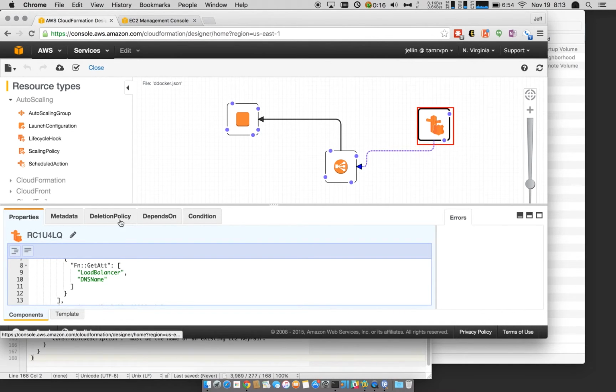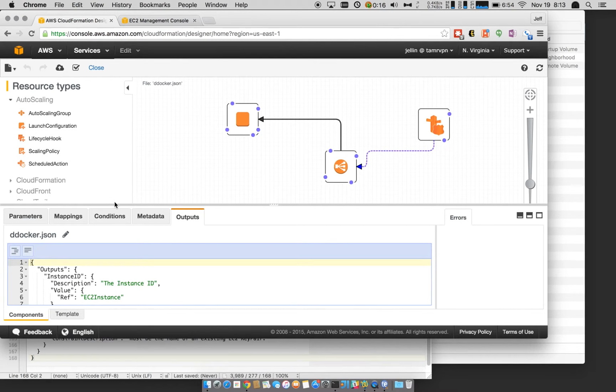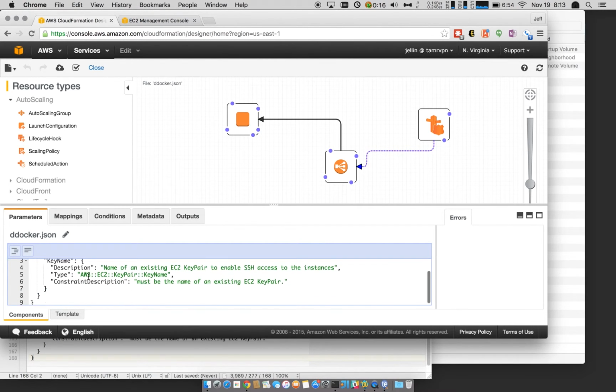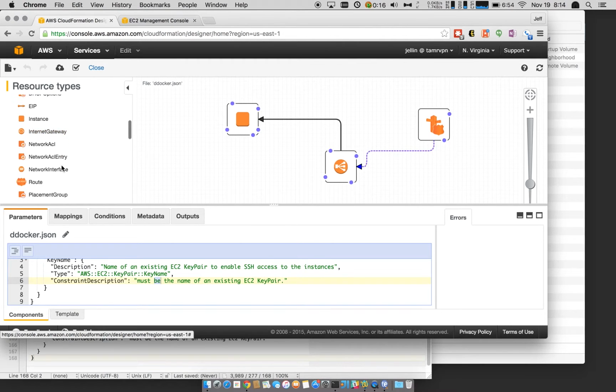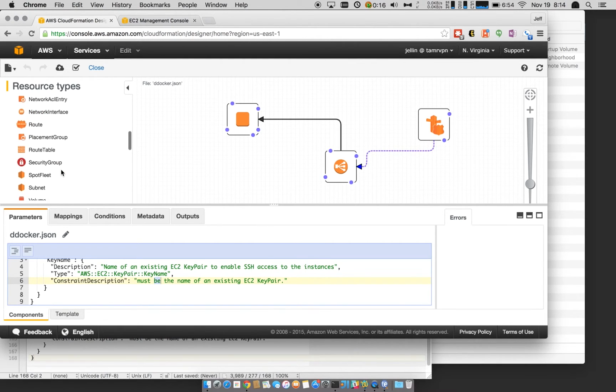You also can add things like parameters. I have a single parameter here, which is actually the key name. So when we deploy this at runtime, we can specify what key we want to use for this instance. Again, anything you can do in CloudFormation, we could potentially orchestrate through this. If I needed a very specific entry for this stack, a new subnet, you can even create an entire VPC this way.